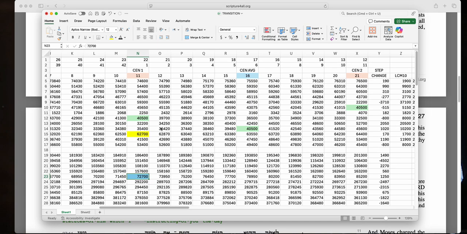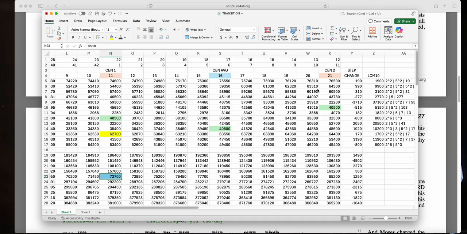So why is that interesting? Well, again, our step change between all of these is going to be our least common multiple, and so every one of these that we're moving from left to right, we're going to be dropping. Every step of this is going to be 190. We're dropping 990, 310, right? We're going to be adding 277, adding 3710, adding 515, and so on and so forth. This is our step change from position to position. And we know that we can only get clean numbers for every 10 positions here.